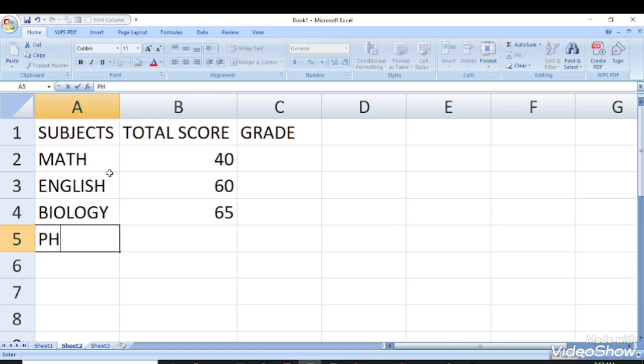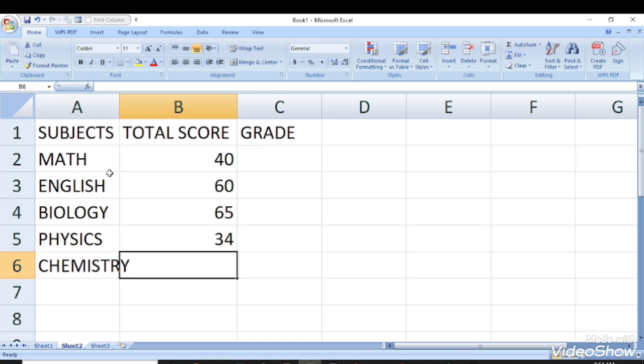In physics, the person scored 34. In chemistry, the person scored 80.